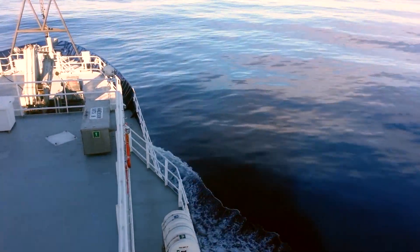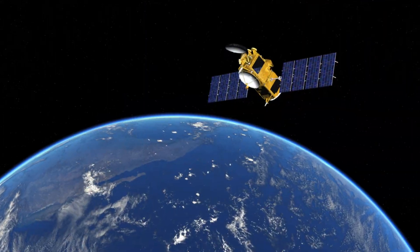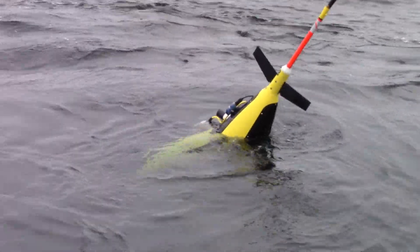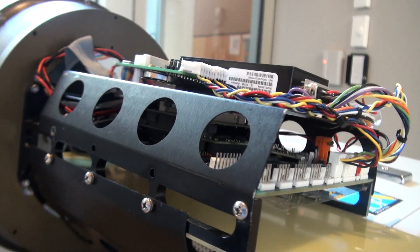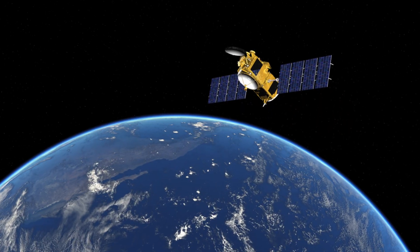To predict how the Earth is changing in the future, we need a lot of information at a lot of different spatial scales. The ocean varies in four dimensions: depth, latitude, longitude, and time. The challenge is — how do we capture that? EXPORTS will create a multi-dimensional picture of ocean processes, integrating data and scales from satellites in space, ships on the ocean's surface, and robotic sensors under the sea. The robots measure the subsurface and surface, but still don't have quite the coverage a satellite gives you. So now we use the robots to inform what the satellites are measuring — ships, robots, and satellites together give us a very broad picture of the ocean.